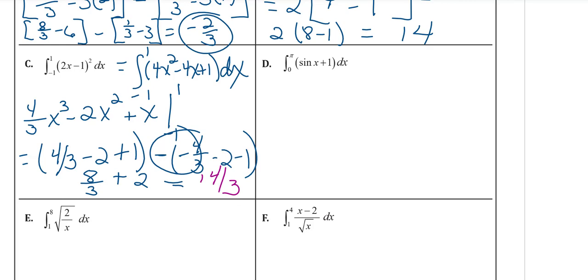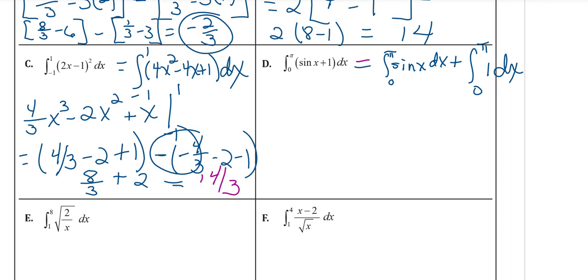Okay, so the last one I'm going to demo here is the sine. Now remember, we can divide using our properties. We can do this term by term. Now you don't have to write it out this way, but I'm going to show you what I'm doing to show our integral properties, because this isn't really a polynomial. But that's what I'm doing. I'm going to do each one term by term.